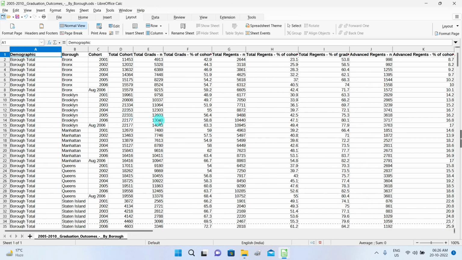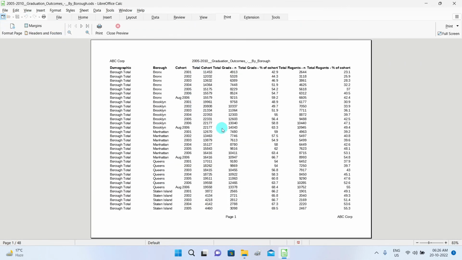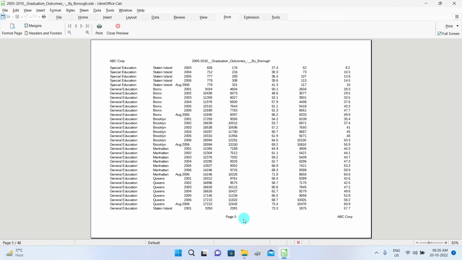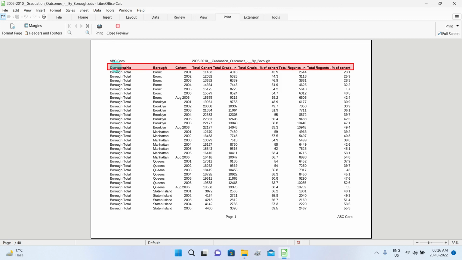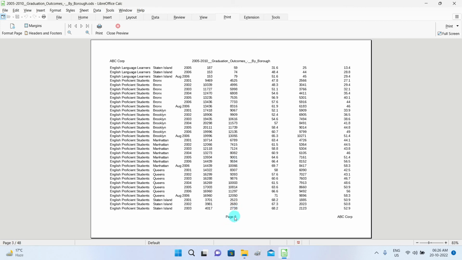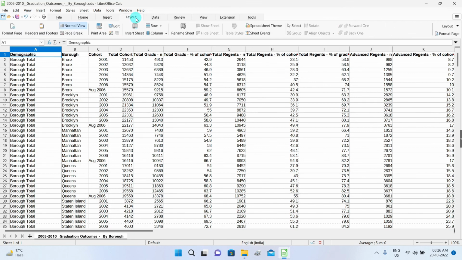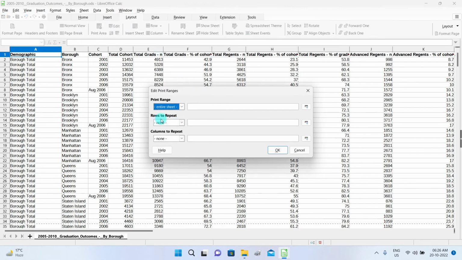Now there is one other important point that I would like to show you here. If we go to View and choose Print Area, we have this very humongous sheet here. As we keep rolling down different pages, you will see that the headings on the first page have disappeared on page 2. I go down and see page 3, and the heading row is not available here. We can fix this again from the Layout tab. You can just go and click on Edit and choose rows to repeat. If you wanted to repeat some columns, you can do that also, but commonly this is what we prefer. Currently it is none.